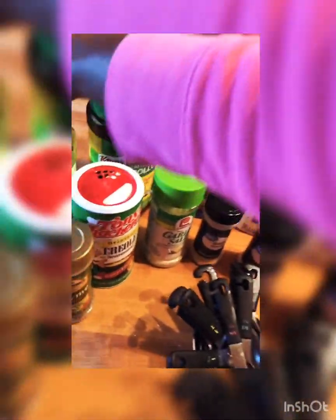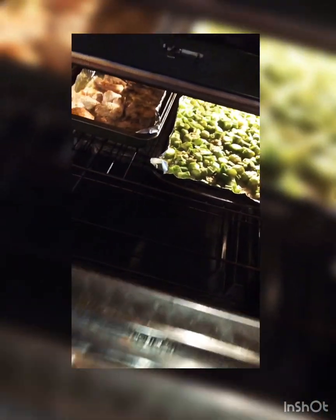Of course, we have the oil. The oil will help make the roux. And in our oven, you'll see that we also have the okra cooking to get the extra slime out. Okay, it's a necessary step. And we have our chicken actually baking.